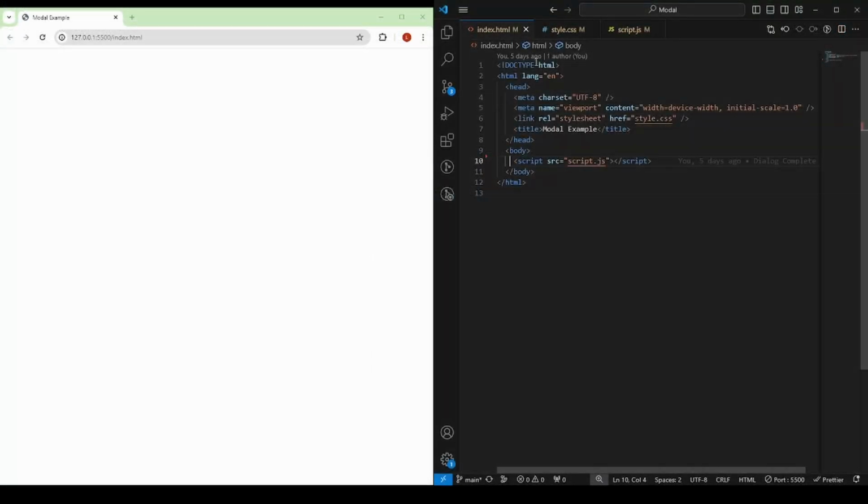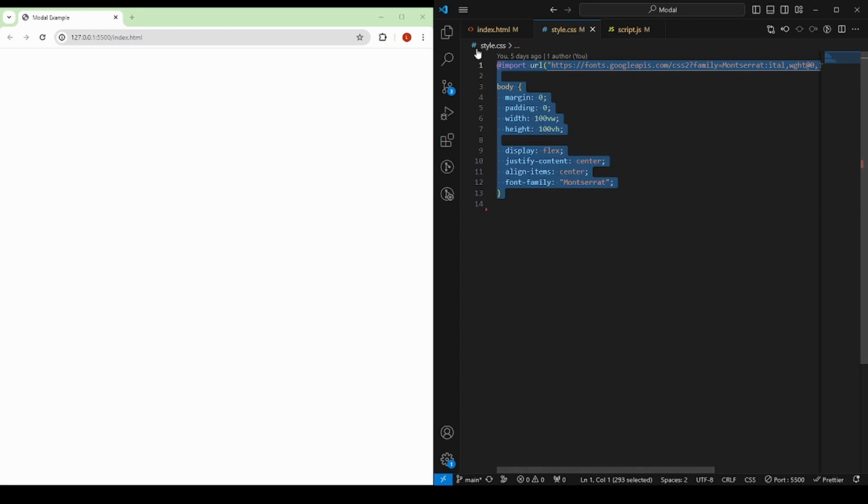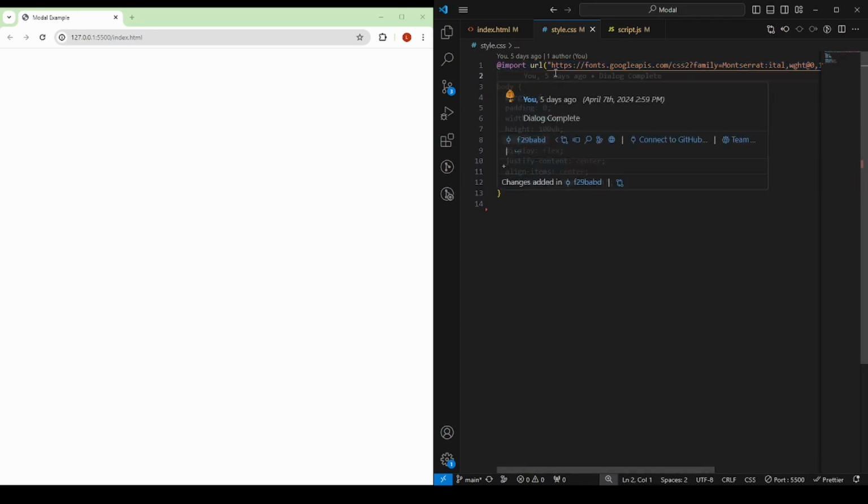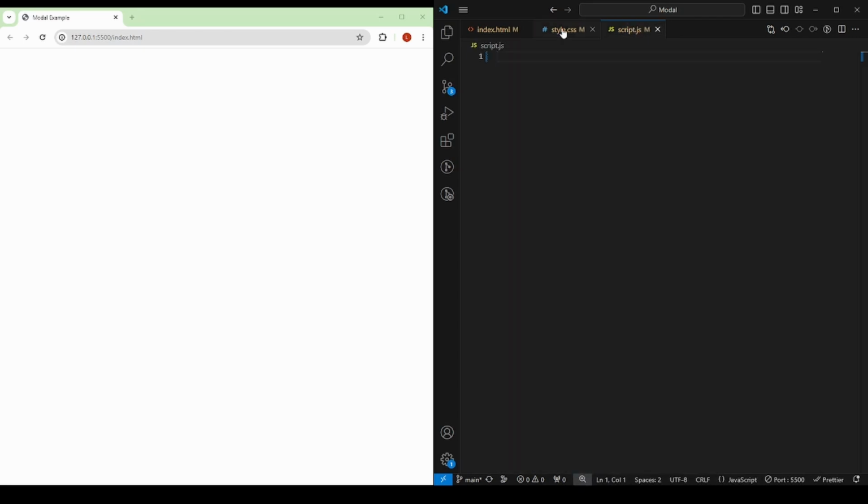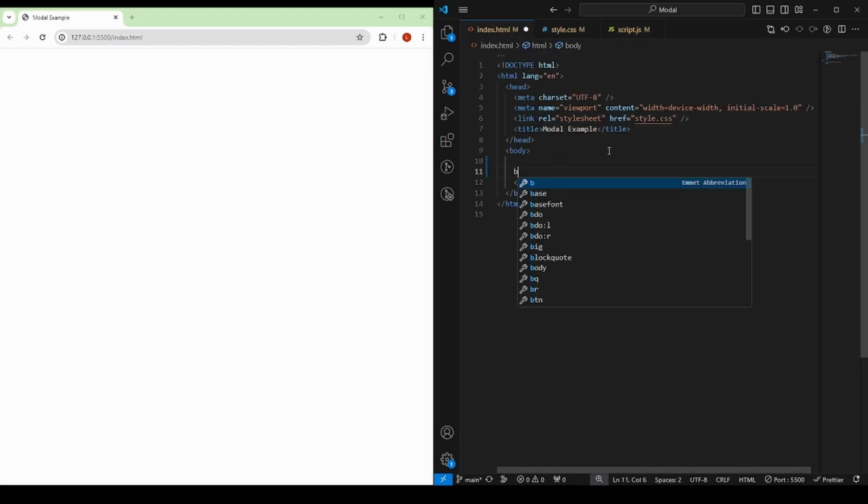Alright, so here in our code, we have nothing but an index.html with a script.js attached and a style.css attached. In our style.css, we have basic settings so that everything is aligned to the center, and we have a new font added, and our script.js is completely empty. So to get this started, we are first going to create a button, and it will say open. And since we are also going to assign it a function, why don't we just assign it right now? On click, open dialog. Then we are going to create our dialog element.